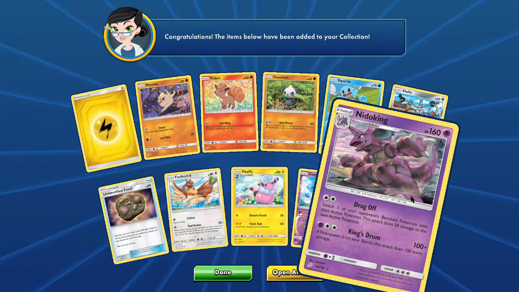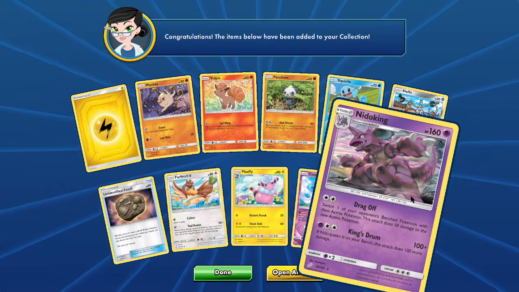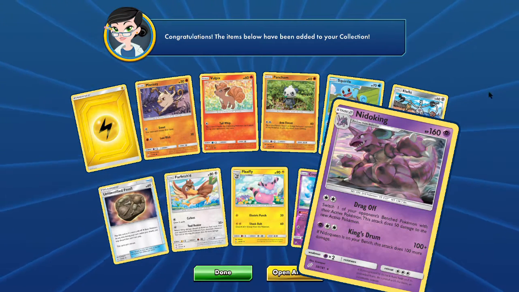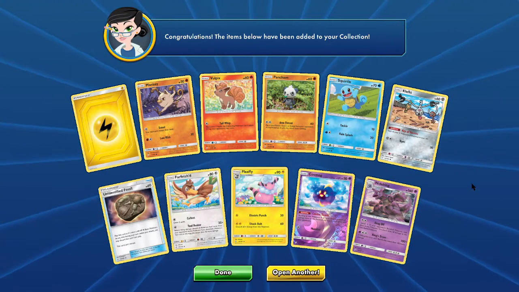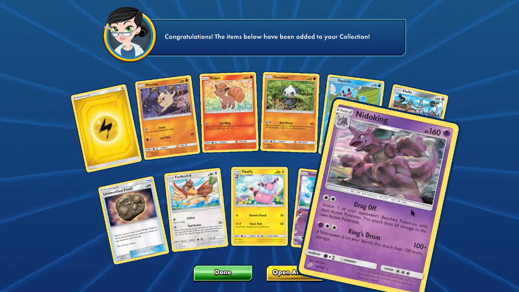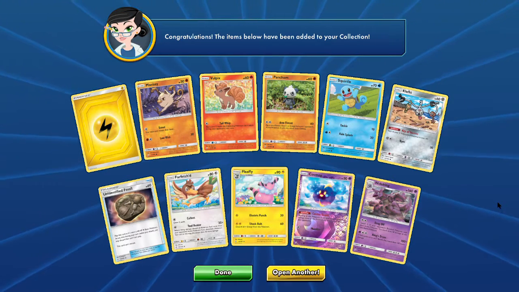If Nidoqueen is on your bench, this attack does 100 more damage. 200 damage to say that all Nidos are queens. Wow, that's good. That gets me truly excited to make a deck using him. What a shame that he's psychic type. I'll never understand you, card game.